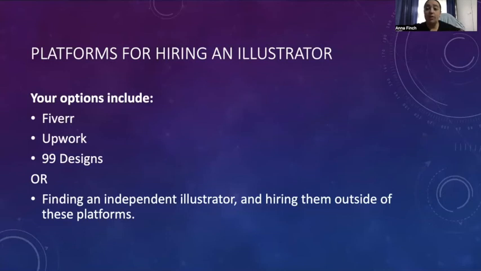They've delivered the files and you, as the author or the person hiring them, haven't paid them. It's very difficult for either side in either scenario.